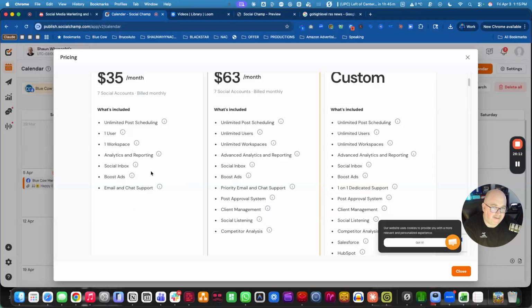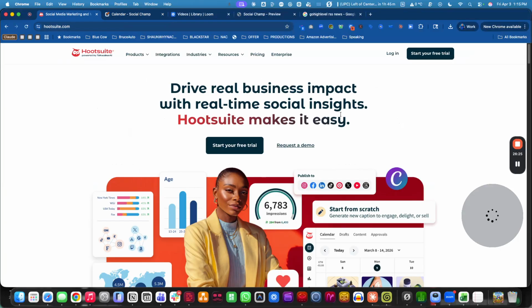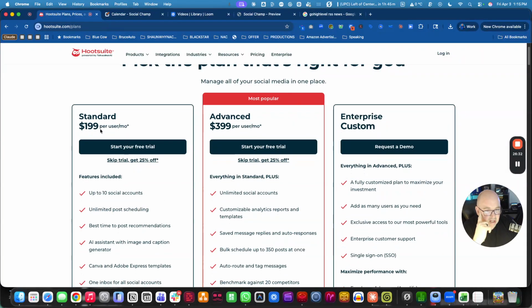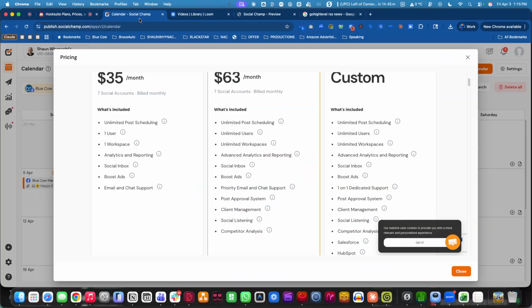Now, they're actually doing a campaign to compare themselves to Hootsuite, which has been around for many, many years. So I have that open here for Hootsuite. Let's just take a look at what their pricing is. $199 per user per month, 10 social accounts, right? What a difference. $200 compared to $63, right? So no brainer that this would be a far better solution, in my opinion, especially for the small business solopreneurs, even small agencies that want to connect accounts.